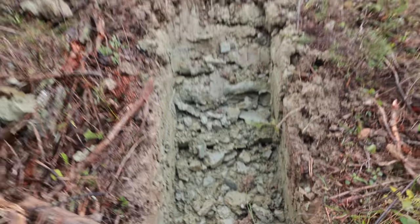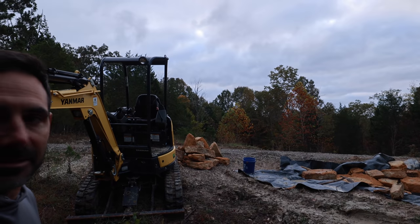You can look at how much clay is in this soil. Just look how blue that is. That's the whole reason why I'm not too worried about my liner. You're just so much clay here.